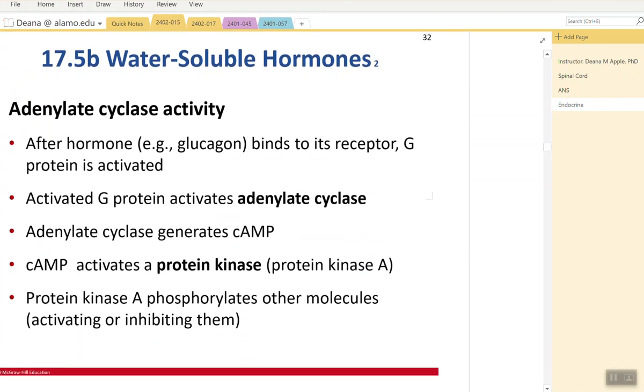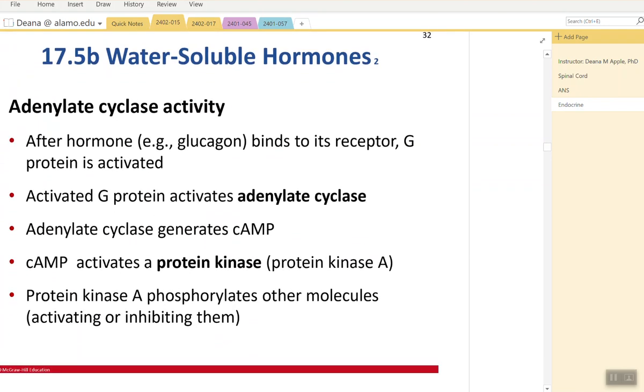Okay, so when that GTP binds to a G protein and activates it, if it comes down and activates adenylyl cyclase, then cyclic AMP will be the molecule that's activated next. Cyclic AMP can activate a protein kinase. That protein kinase then phosphorylates another molecule, which could be another protein kinase, which could then phosphorylate another protein kinase and another protein kinase, and eventually it'll get to a target molecule that'll be phosphorylated, and it'll either activate or deactivate that molecule. In general, that will be a molecule that will change gene transcription, either turning it on or turning it off again.